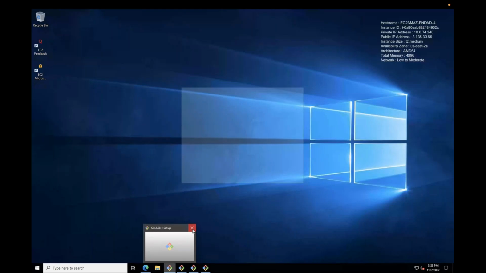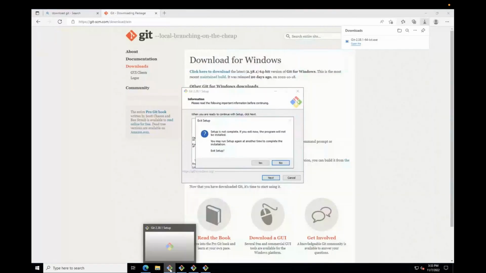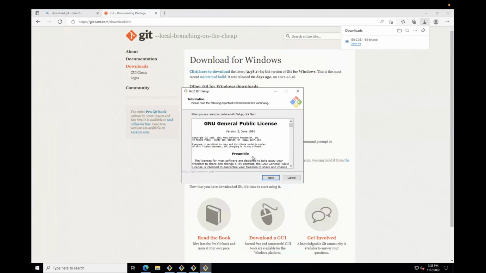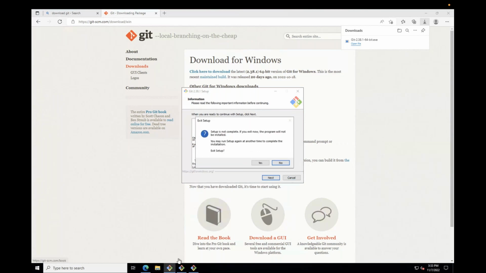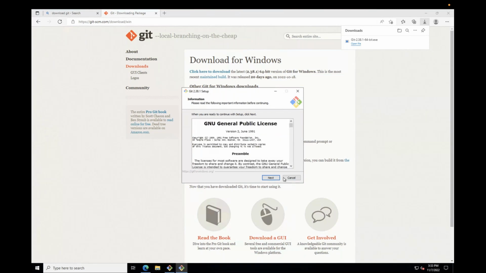You can call it Git or Git Bash, anything should be fine. Let me close all these tabs. Once you open this file, it will ask you to proceed to install.